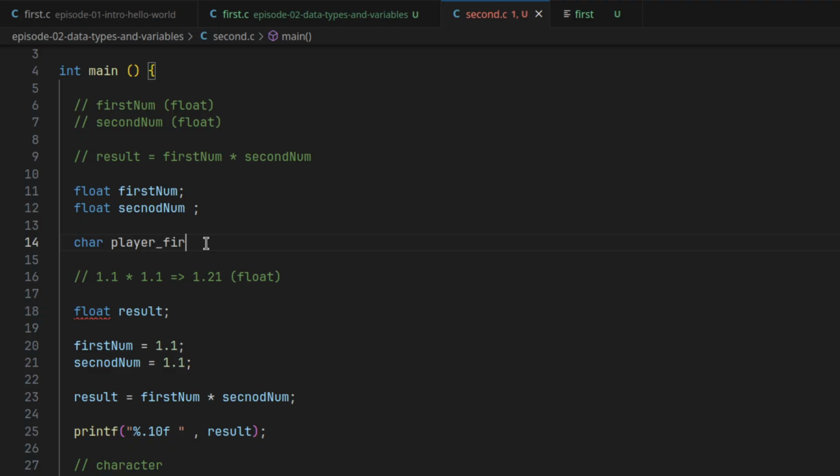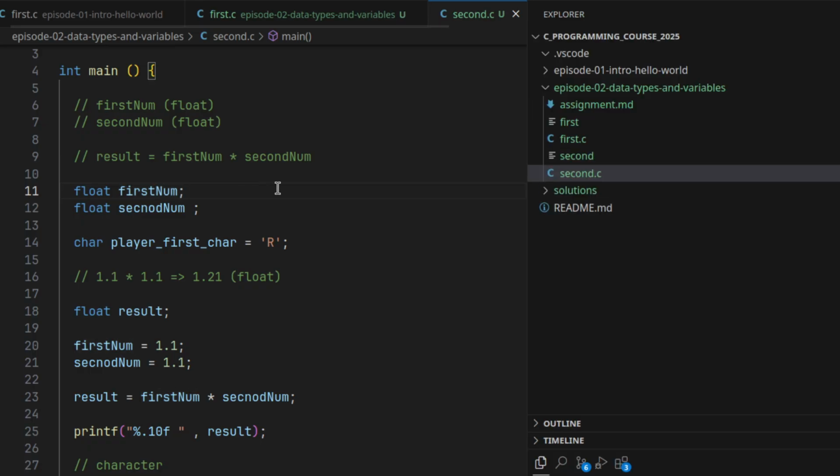Player first char is equal to, like if the player name is Rakesh, then we can use R. So you can see the difference, because here we use the underscore, and there we do not use any capital letter, but we use the capital letter. So in the next class we will discuss how to write a good coding style for variables.